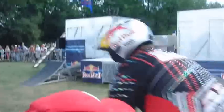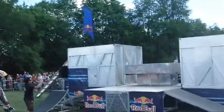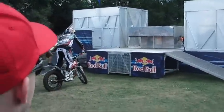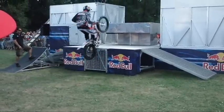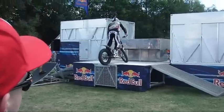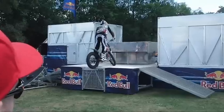Now we've seen Geoff ripping around over the different front of the rig. We have this triple step. So Geoff is going to try to ride up each one of these steps with no ramps, no kickers, and hopefully get up on top of here. So not using much run at this obstacle. On the throttle, right up onto the first step. And look at the tire hanging off the back side there. So he's got 5 pounds of pressure to get as much traction as possible on the slippery diamond plate.